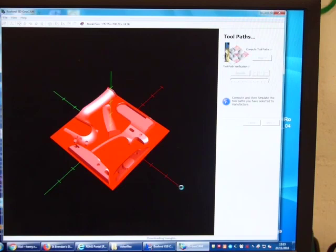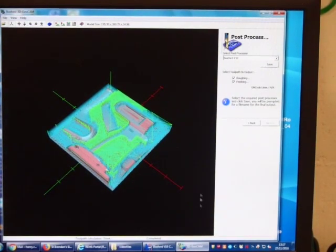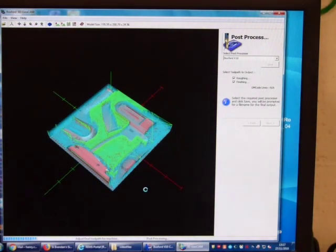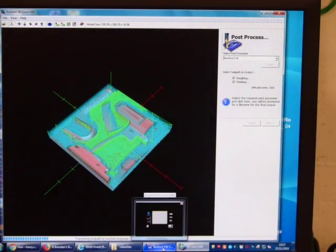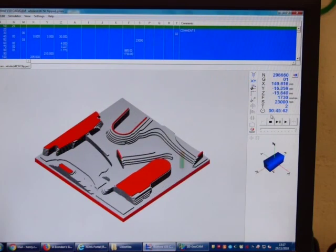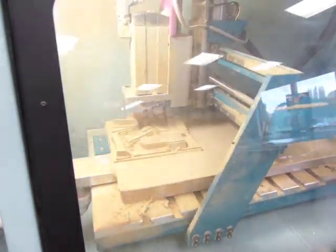Take a little while. There you go. Watch the simulation on the other program down here when it spits it out. So I'm just going to save that G file. And hopefully it should just automatically open it up in this one here. There you go. As I said, there's a more detailed video on DTTV about how to use these routers. So we'll just watch the sped up version of this, finish its job and take it from there.